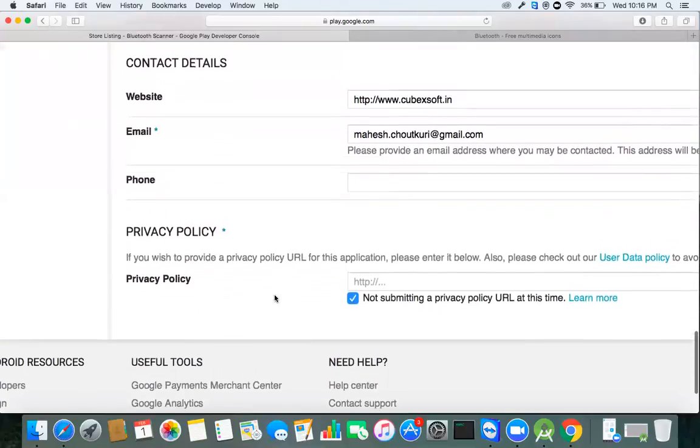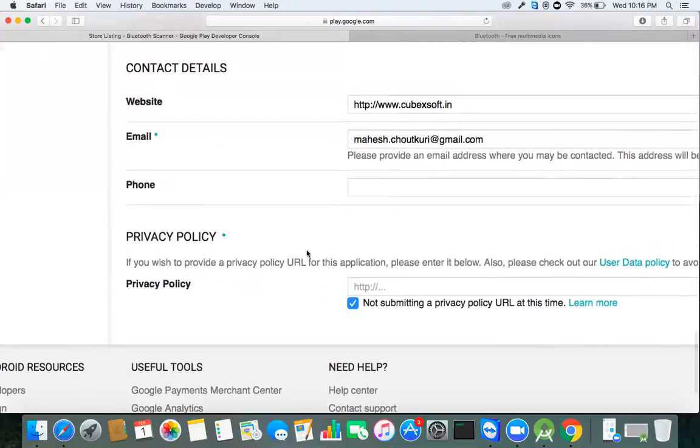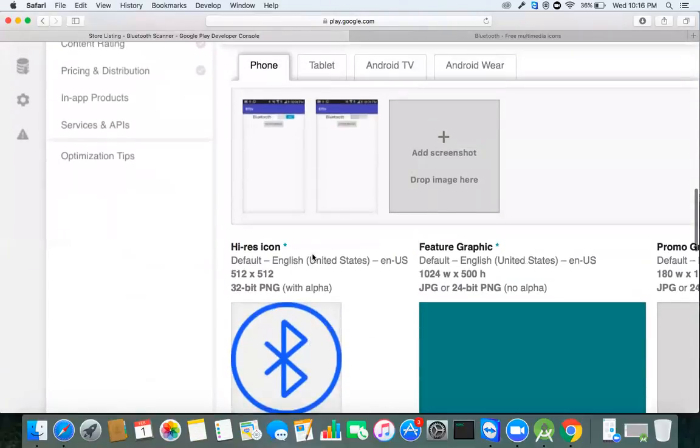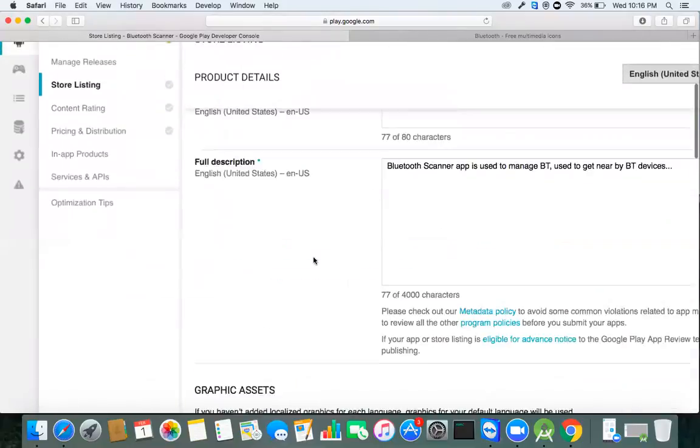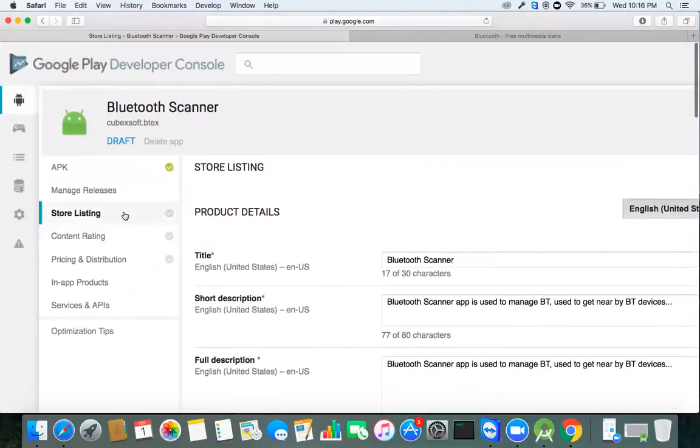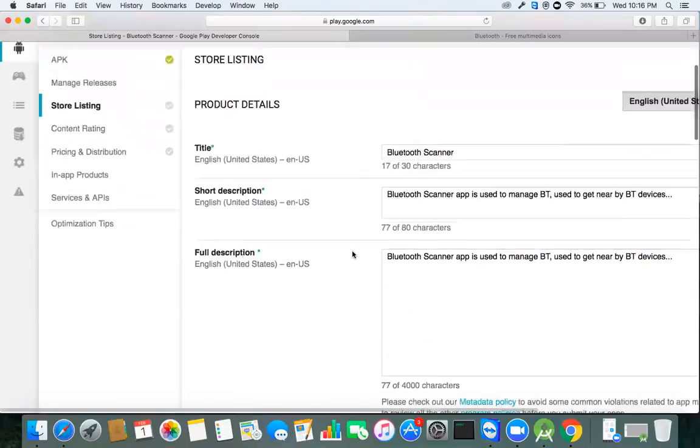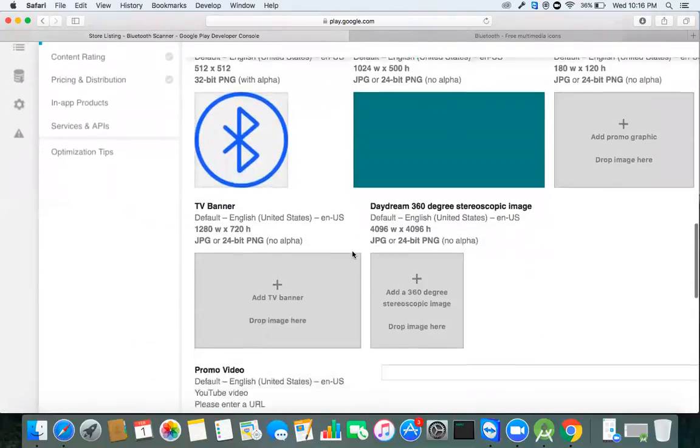After completion of all these steps, if you go to the top, you will see that it is still showing as a gray color. The reason is that the second step is not done. Still the second step is not done.